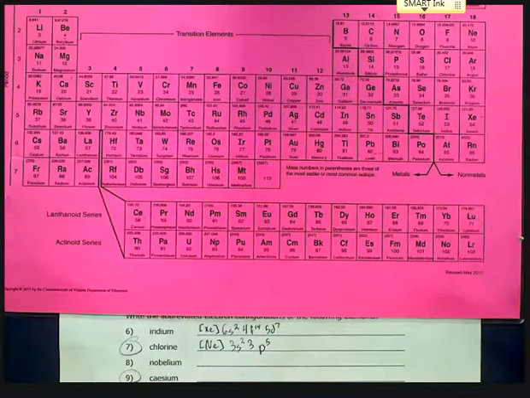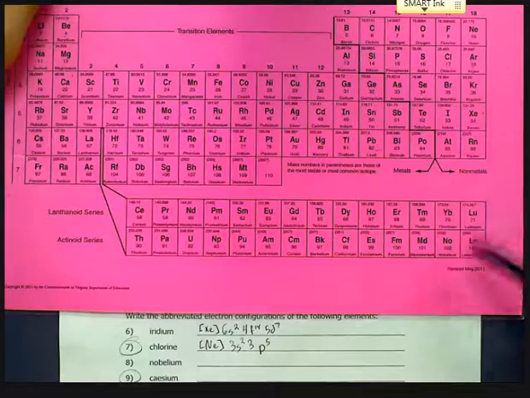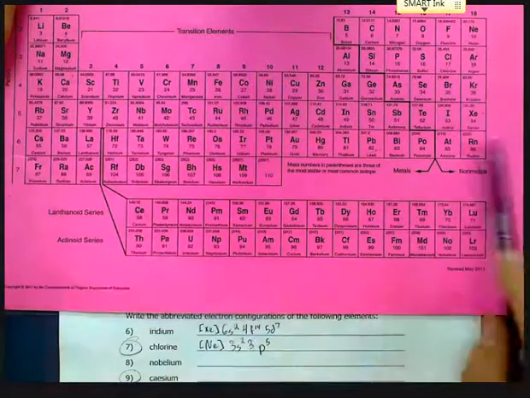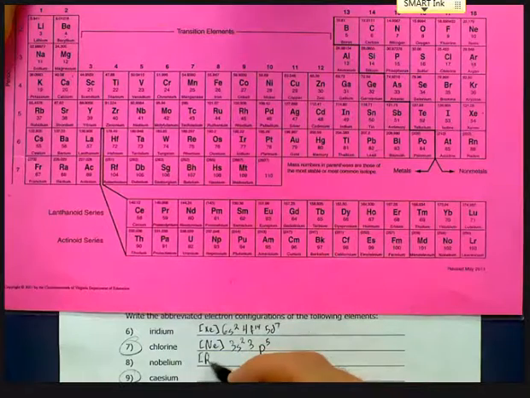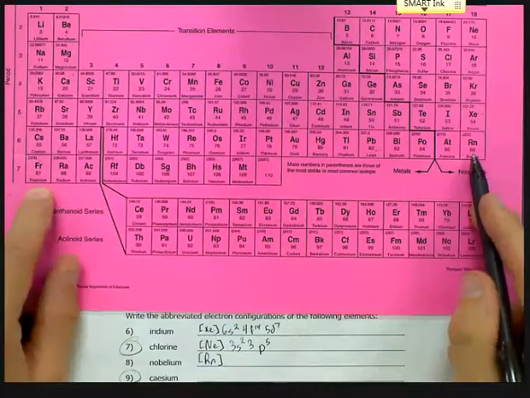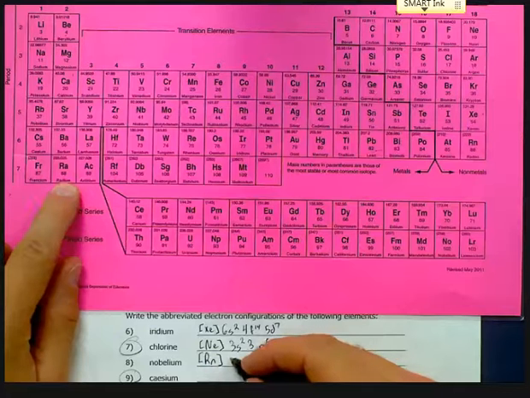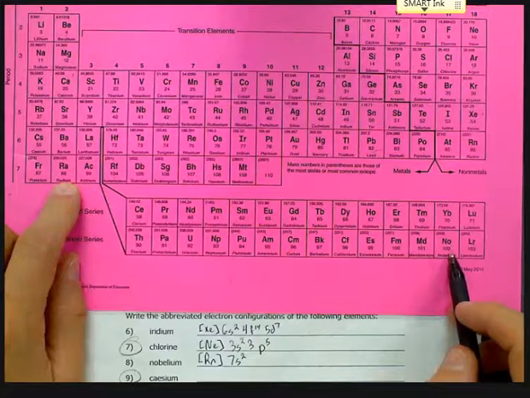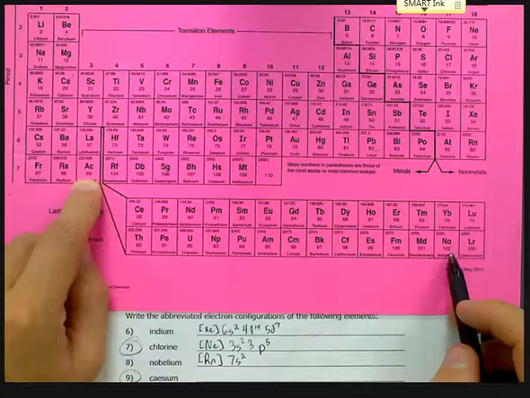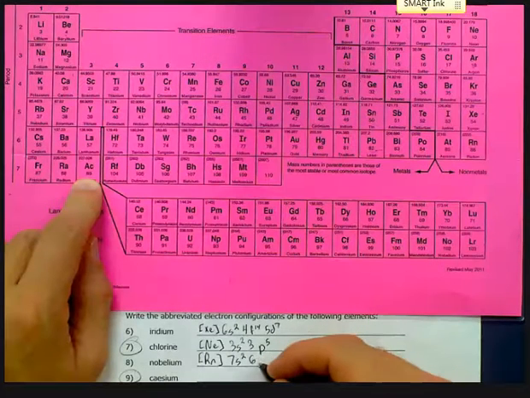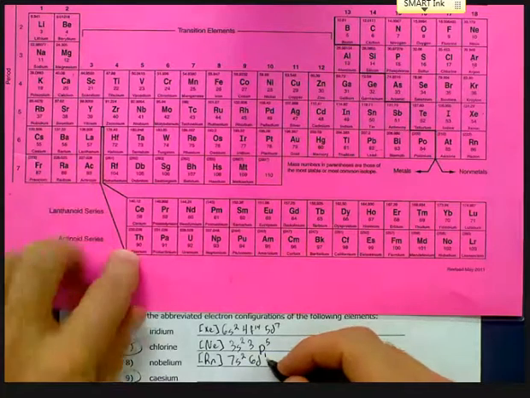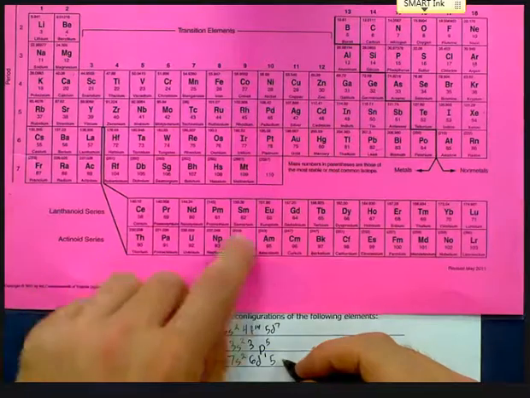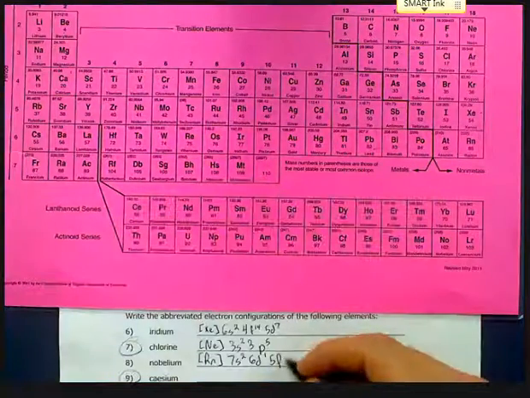Nobelium is the last one we'll do here. We'll leave the rest as an exercise for you guys. So nobelium is down here in the f block. Not only that, it's in the 5f block. So let's go all the way back and we end up at radon. Add some more electrons to radon, that's 86. 87 and 88 go to radium, so that's the 7s. Now here's where things get a little bit tricky. Nobelium isn't all the way through the f block. And if we look at actinium, we see, hey look at that, it's in the d block. We expect this thing to go 6d1 before it jumps down and starts going into the 5f. And that's exactly what happens. So this thing will look like 6d1, 5f13.